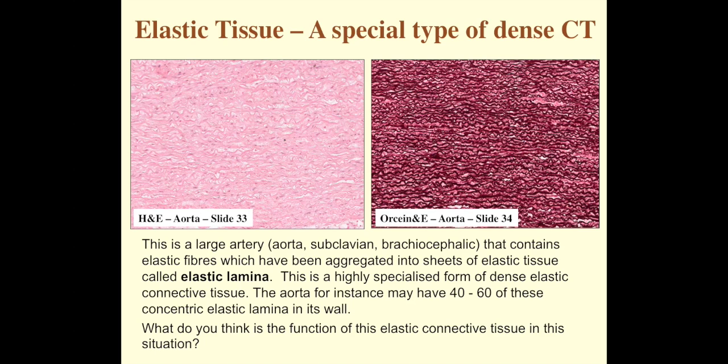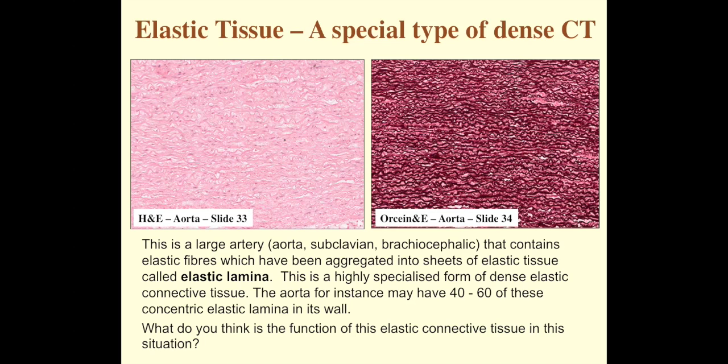If we think about someone's blood pressure, we may have heard that a typical blood pressure is 120 on 80 millimeters of mercury. When someone does your blood pressure, 120 millimeters is what we call the systolic pressure. That's when the heart's at contraction. And then the diastolic, which is the lower number, the 80 millimeters of mercury of pressure, is the diastolic pressure. That's when the heart's at relaxation and it's filling up with blood. So even though the heart is not contracting anymore, the blood's still moving at 80 millimeters of mercury of pressure.